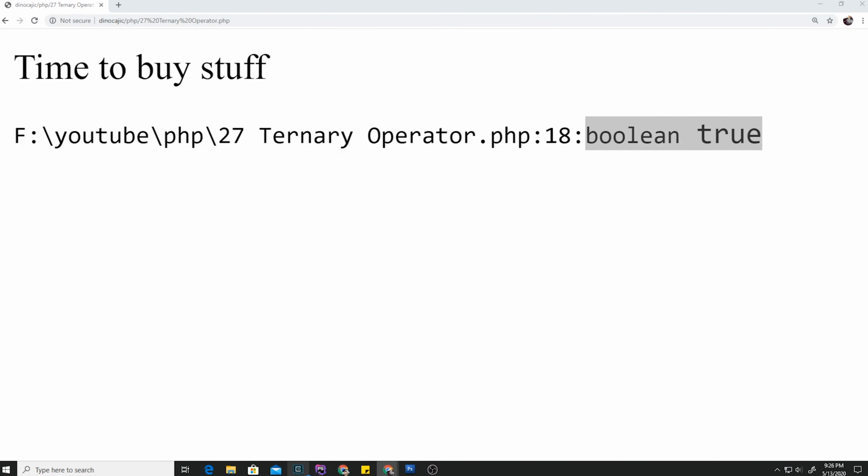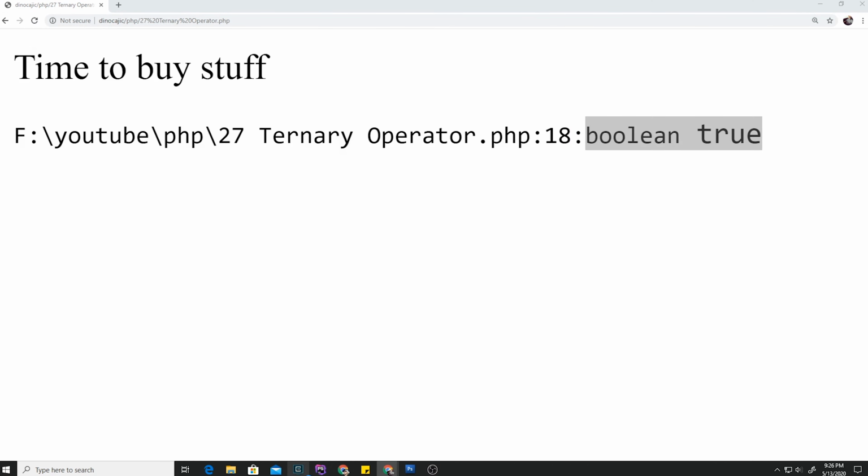meaning that this variable holds true. So let's do another quick example of the ternary operator. So let's say employee or customer, and we'll set that equal to employee.